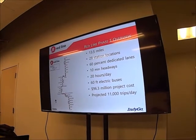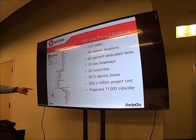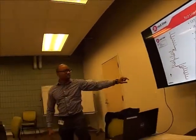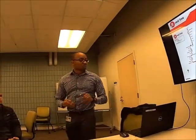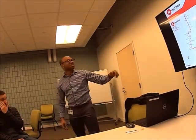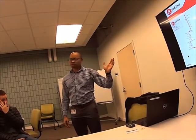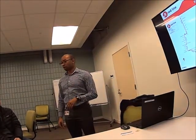60% of this segment is in dedicated lanes. So I talked about having its own lanes, and that's pretty much from downtown for the transit center north to Broad Ripple is the section that has dedicated lanes. The section on Virginia and Shelby, there are no dedicated lanes. And part of that is because those are 2-lane roads. There really wasn't any space to widen the roads, and we didn't want to do that because we would have to take property, and we weren't interested in taking property. Plus, traffic volumes on those streets are not quite as high, and with the transit signal priority and a few other features that we'll have, it's still going to be faster than a regular bus.